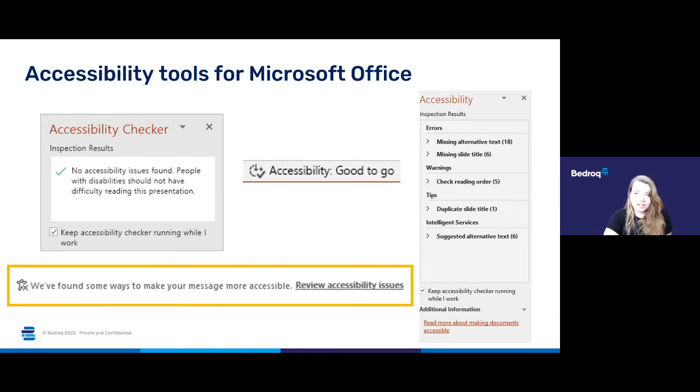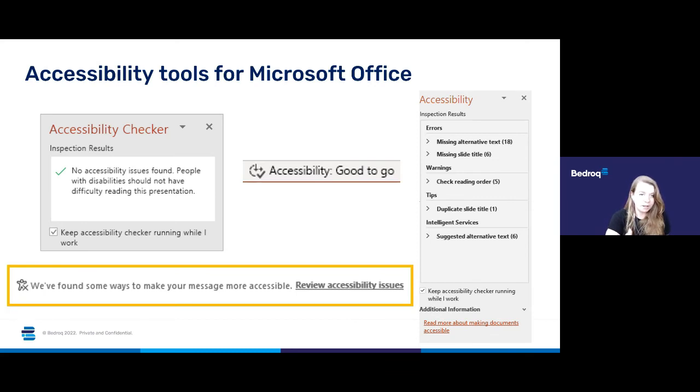The accessibility checker is available to use in Outlook, Word, PowerPoint and Excel, and it checks your email messages, documents, slides and spreadsheets for accessibility issues while you work. This way you can make sure your Microsoft Office content is easy for people with disabilities to read and edit. This could be anything from making sure your images have alternative text to checking colour contrasts for people who perhaps have colour blindness issues.